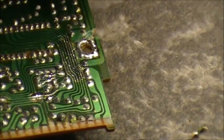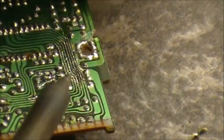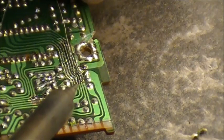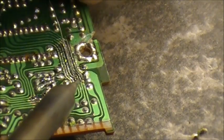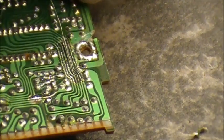Next one. Again, slow and steady, folks. Just get the wire started. That's the main thing. Once you get it started like that, you know it's already on. Just take your flathead, bend that wire, bend it the direction you need it, just like that. Just like that.